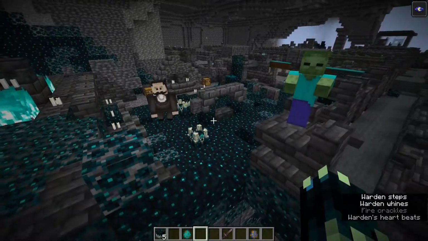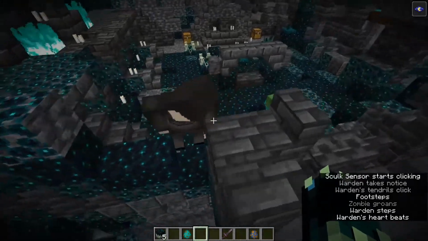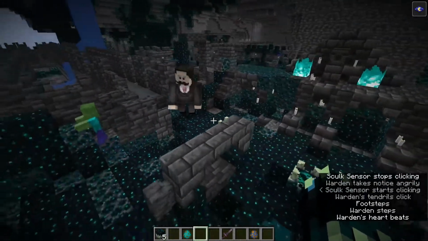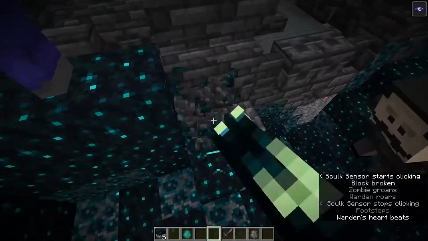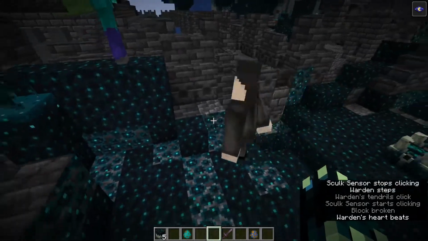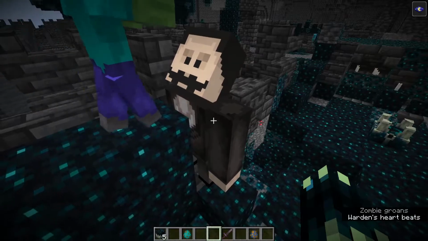So let's wait for it to smell the zombie. And that is just cursed Mumbo right there. If that came running at me, I definitely would run. There you go, there is Mumbo doing the roar attack. Let's break that block so it can't actually get up there, as I want it to do the actual ranged attack. That is actually terrifying.